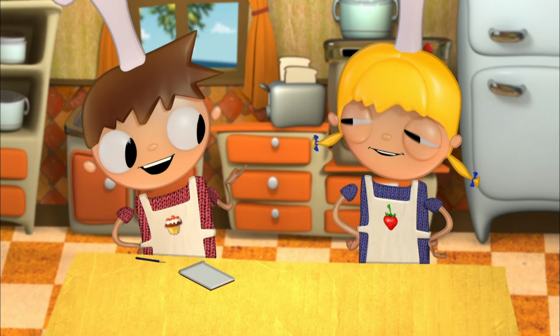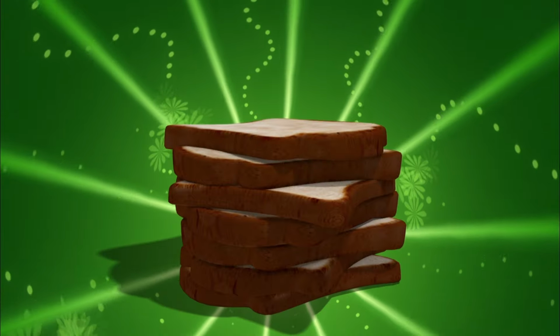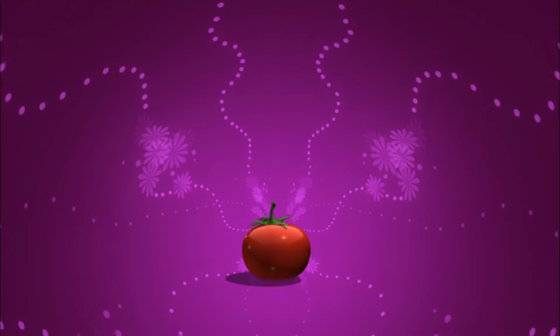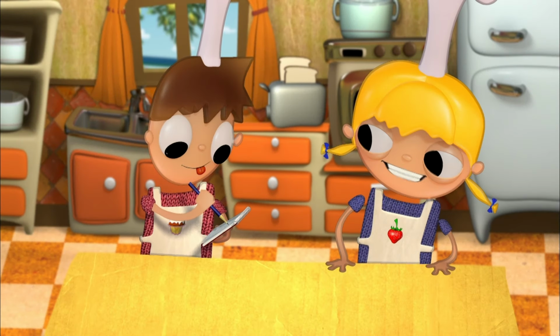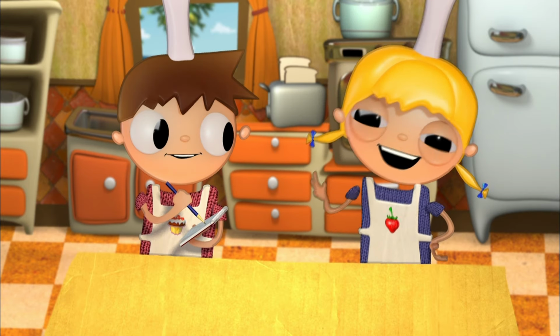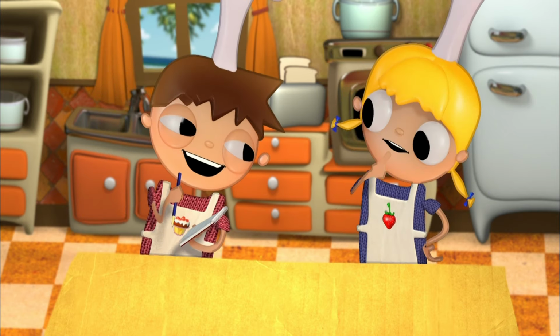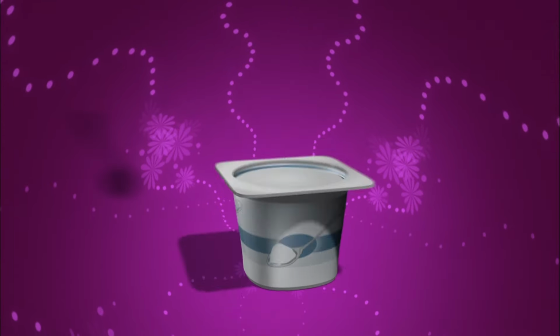Who gets to say all that about what ingredients we're going to need? Sliced bread! Mayonnaise! One can of crab meat! Ketchup! And lettuce! See, it wasn't that complicated. Of course not. Well, now we turn to the banana shake with strawberry jam. Okay. Who's going to start? Bananas! Milk! Strawberry jam! Yogurt! Sugar!